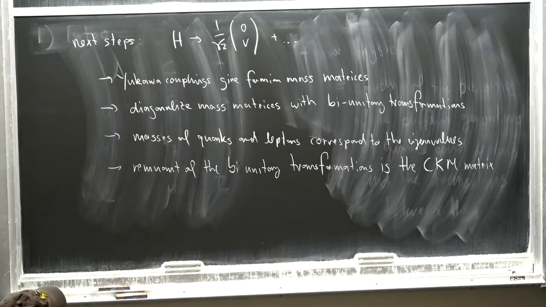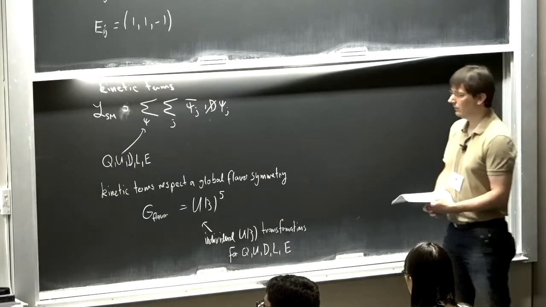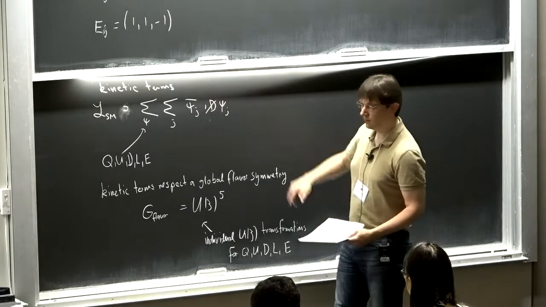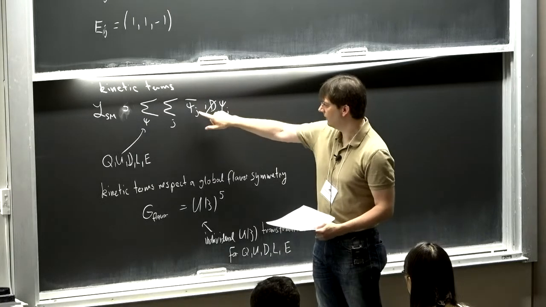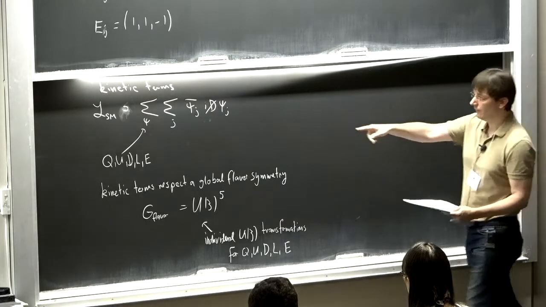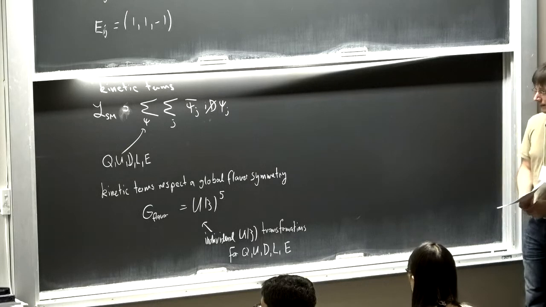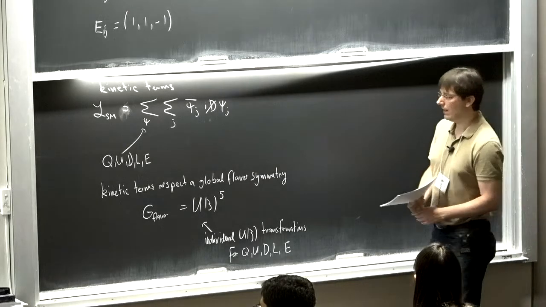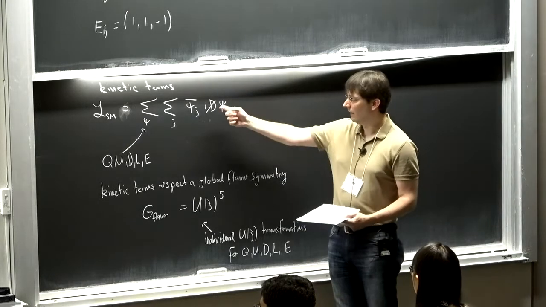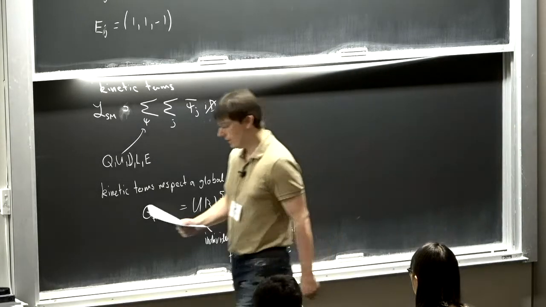So if we go back now to the kinetic terms, and if you perform these biunitary transformations on the quark and lepton fields, for most terms, they just drop out because these are unitary transformations, and both fields or the same fields show up on the left and the right side of this expression. But for the charged current interactions of up quarks and down quarks with the W boson, there you're left with the CKM matrix.